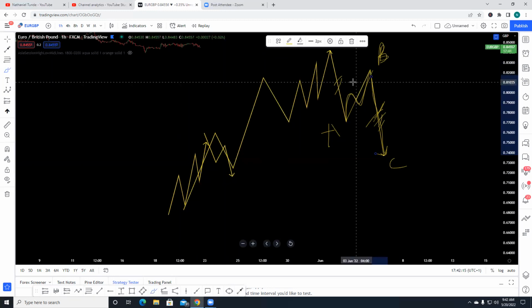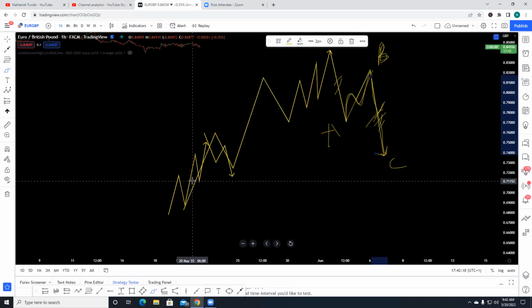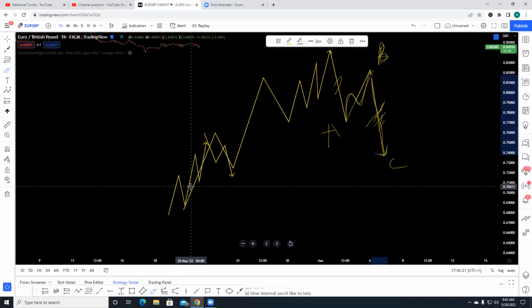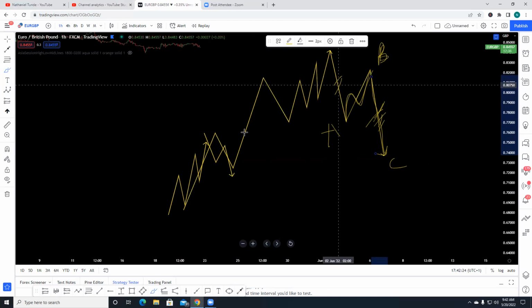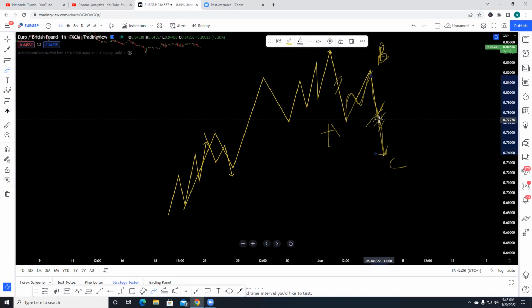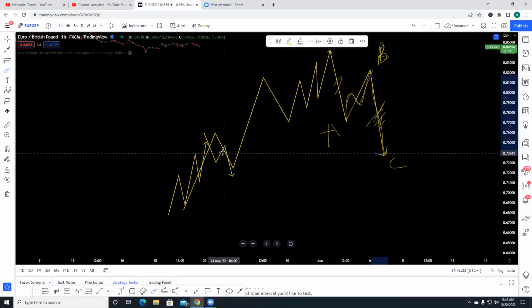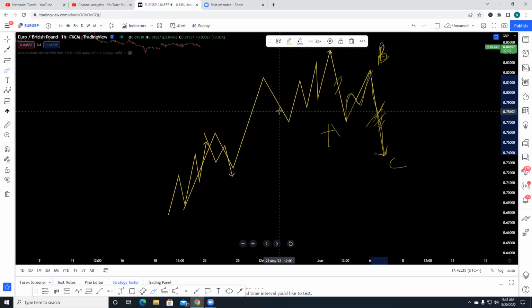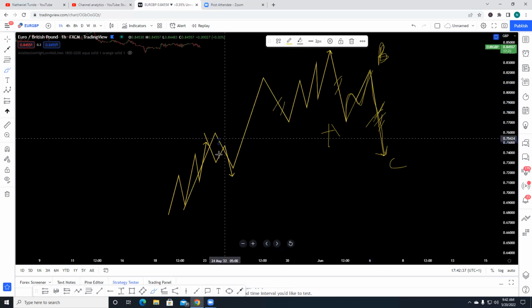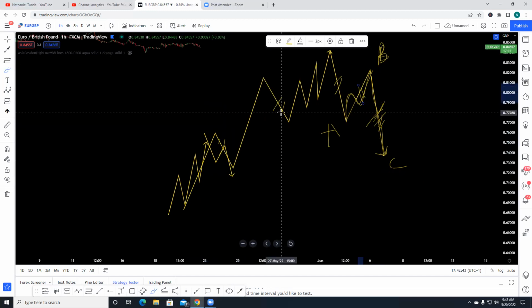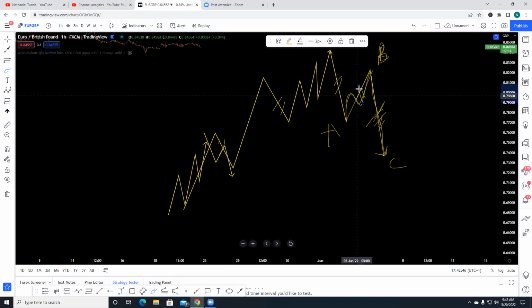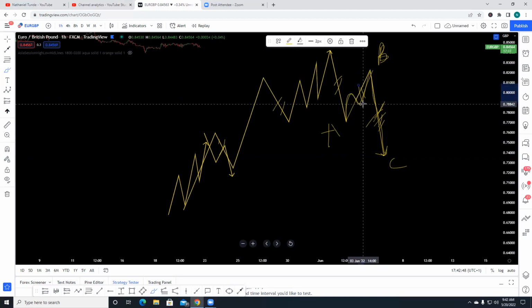And the father of wave A of a correction is what? It is wave 1 of an impulse. Anything you can see in wave 1, you can see in wave A. Anything you can see in wave 5, you can see in wave C. All right. And then the father of wave B of a correction here is both wave 2 and wave 4. This is a correction. This is a correction. And this is a correction. So anything you can see in wave 2 and wave 4 that presents a corrective structure, you can also see in wave B of a correction. Do you understand now? So that is the difference between an impulse and a correction.